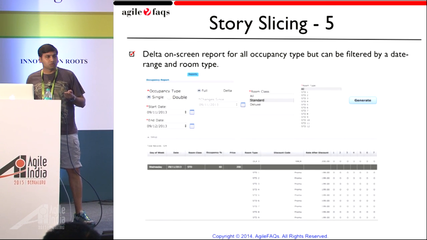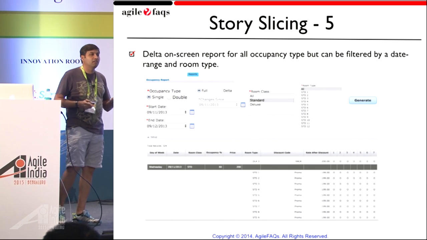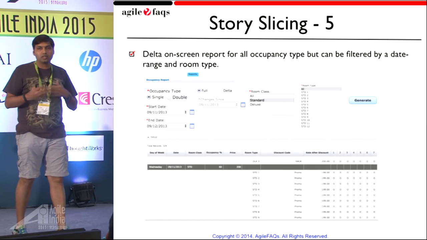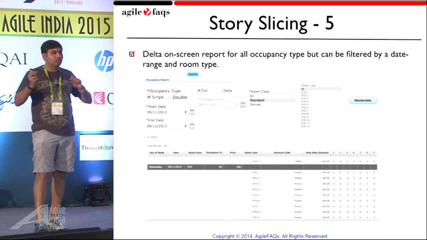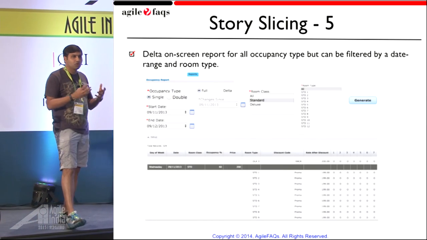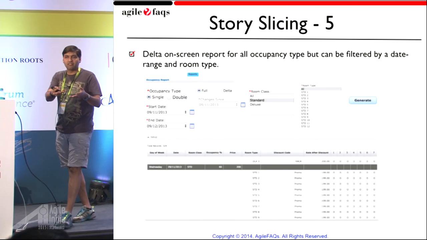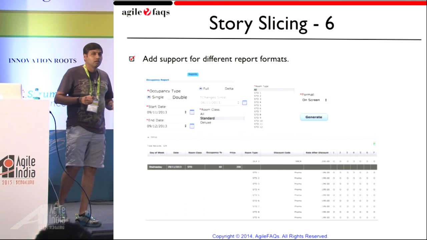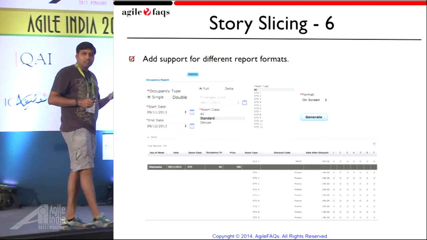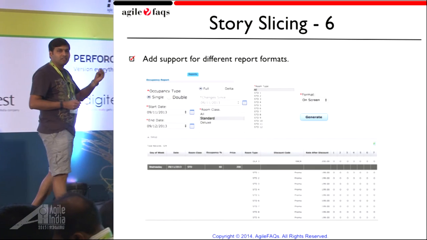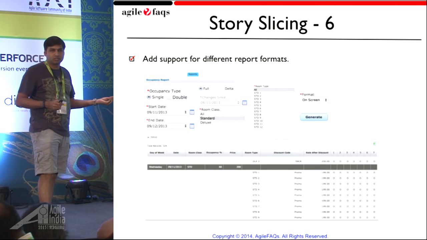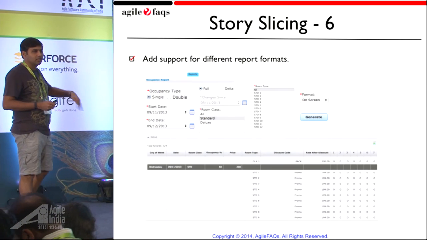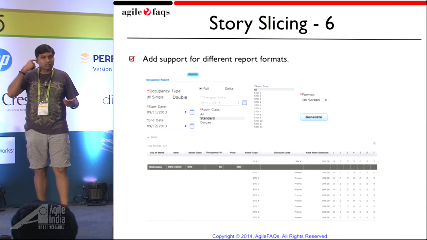What is most commonly used. Especially, this is very handy for reports because reports can get fairly complicated, and instead of trying to build all of these different functionality, levers, filters, all of that, you could hard code at the start, so you start delivering value and then gradually sophisticate over a period of time. This is not really evolution in that sense because you're driving the slicing decision based on usage. So this is using usage as a way to slice things.